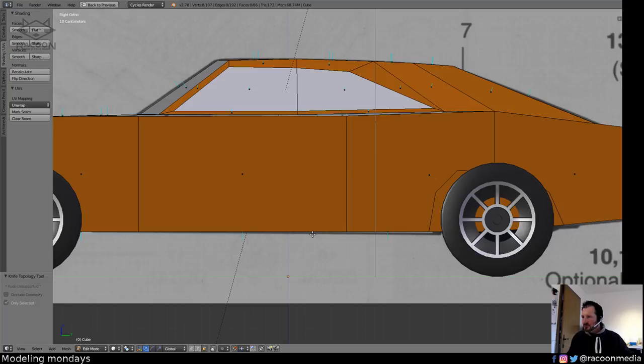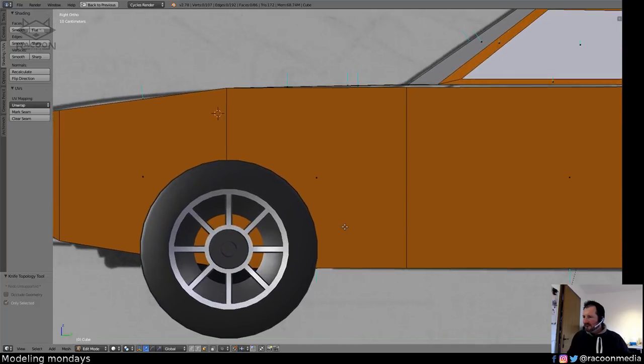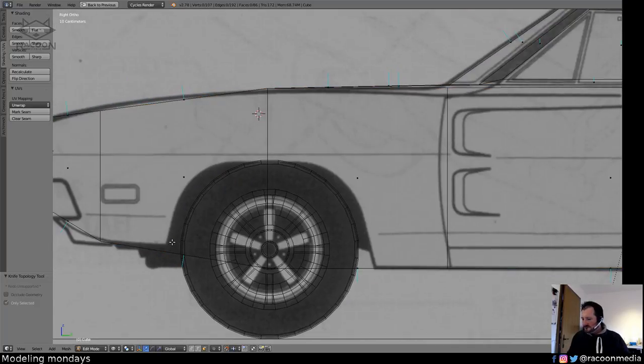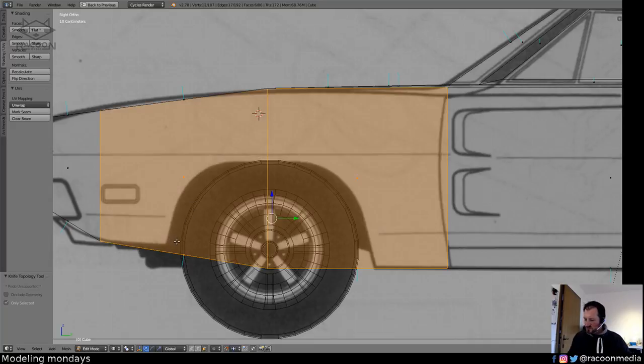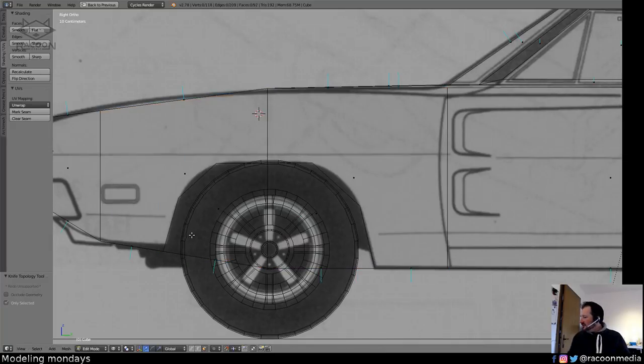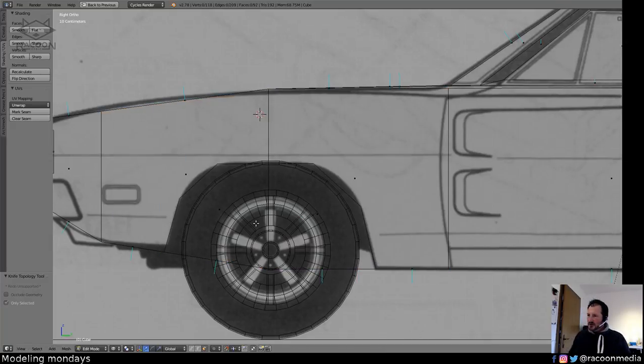I do the same on the front. Shift K is the cutting tool.